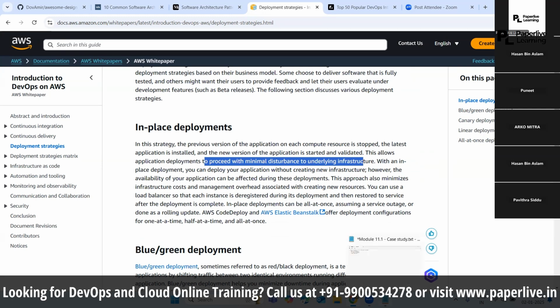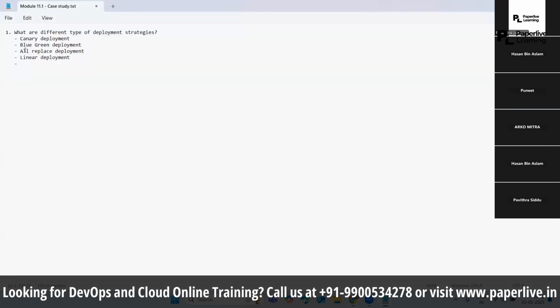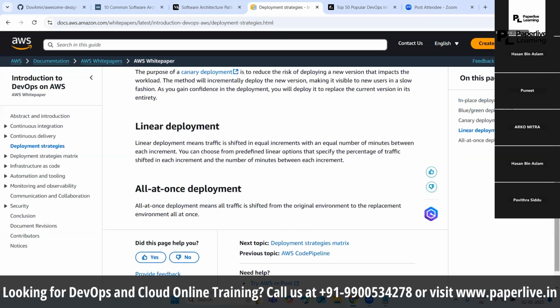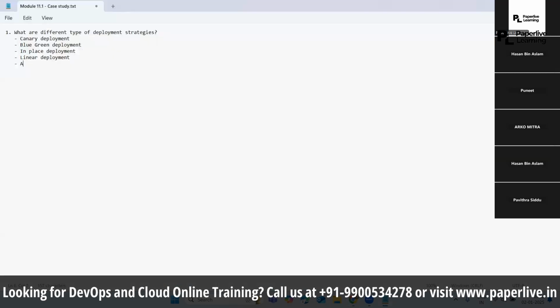So one is in-place deployment, another is all at once. Okay. These are the major types of deployments.